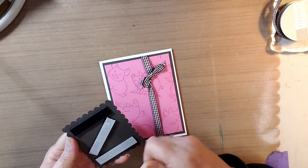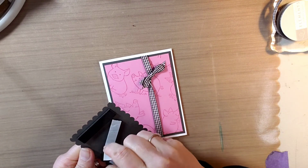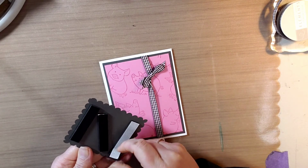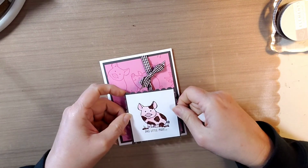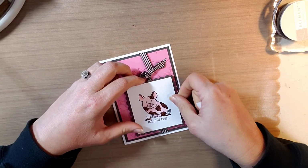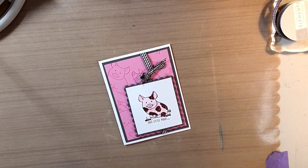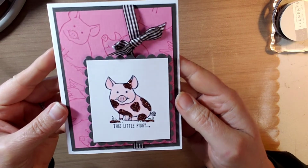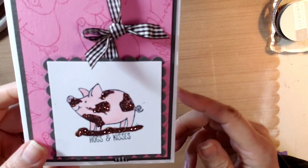Okay, I've got my swamp cooler on, so little bits and pieces. I don't know if you noticed the glitter was blowing around. And then I'm just gonna square this little guy up. See how cute that is? Super, super stinking cute. Here's the one I made earlier.